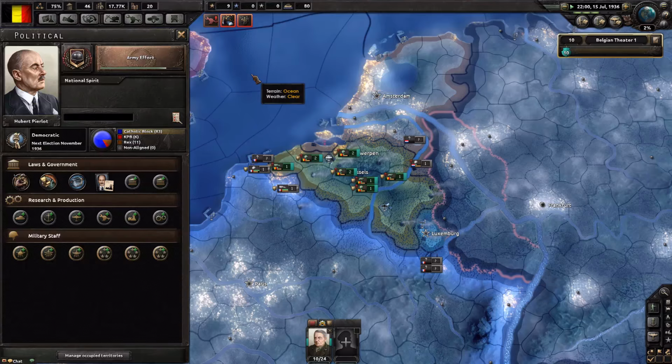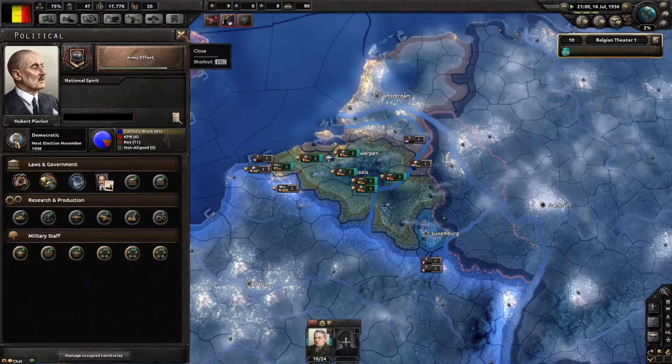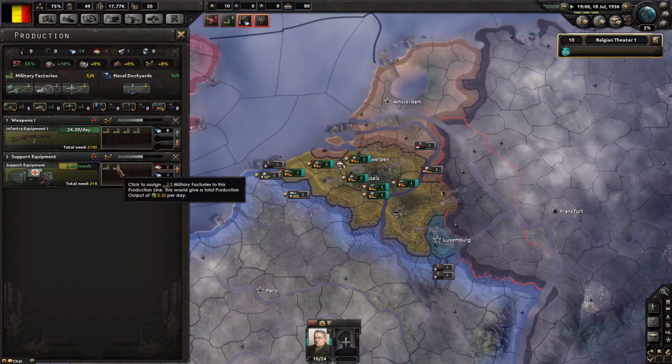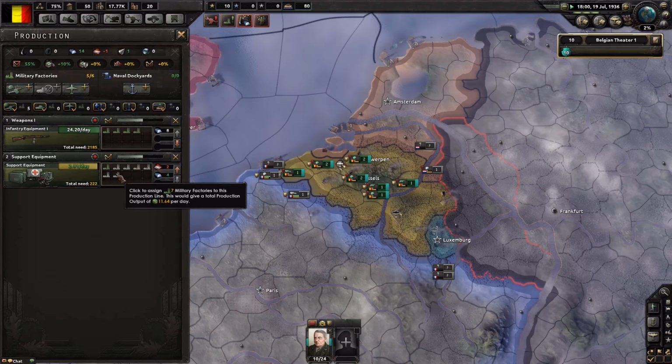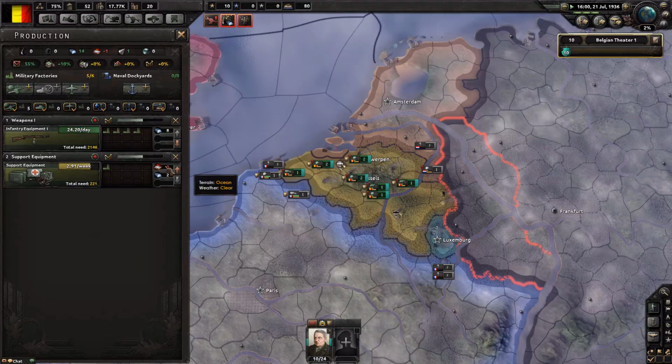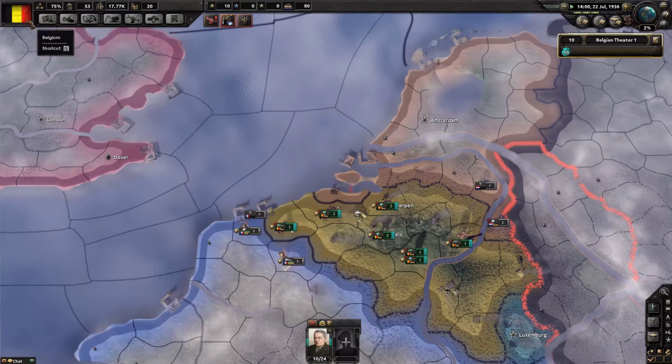Then I'll probably be grabbing the... I don't know, I guess I could go for the military factories first. That might be worth it. No, I should probably grab the extra research slot. I'm not actually sure if I'll get to army effort, because I might want to go down political effort as well and get deterrence for the extra military factory production speed, which will also play a bit of a key role at some point.